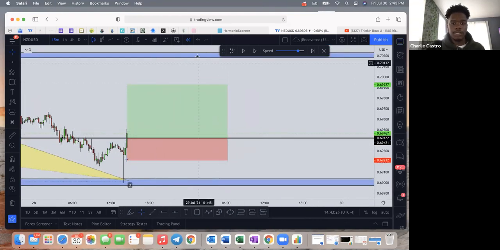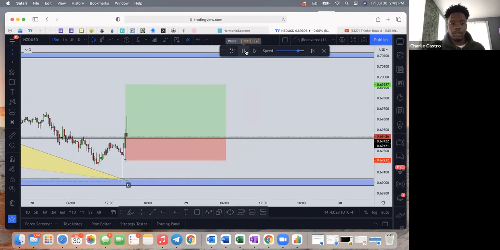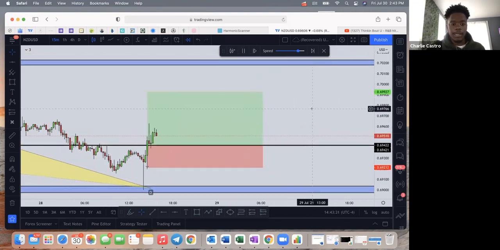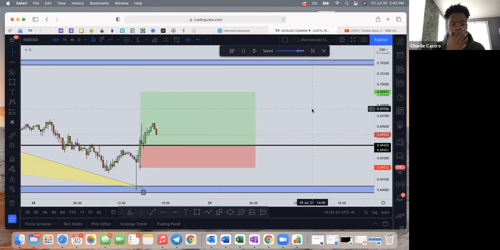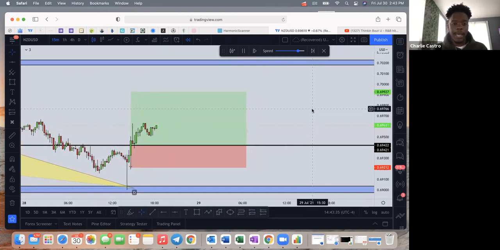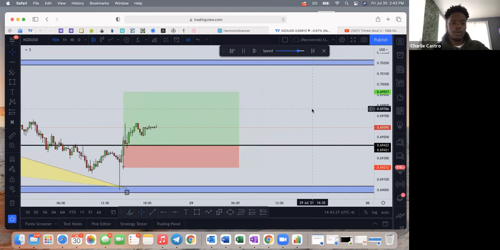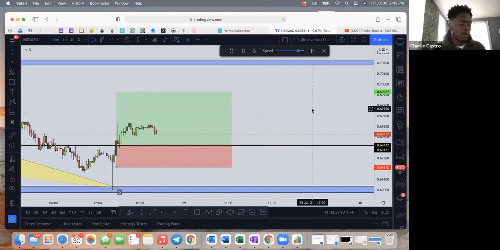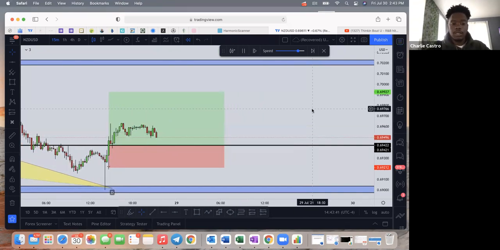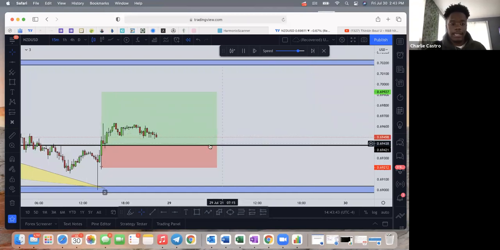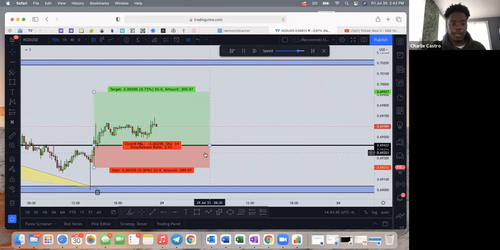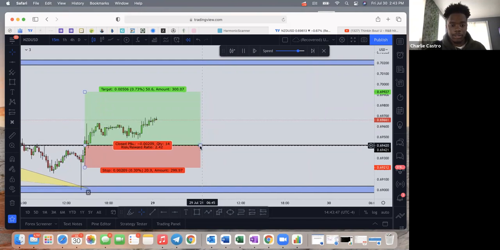We enter the trade and you can see how it plays out. You can see how it's going in our direction. Pulls back a little bit. Whenever we're in trades, we're remaining patient. We're just letting the market do what it does. As it's moving, we're still floating in profit. It hasn't really made a big push.